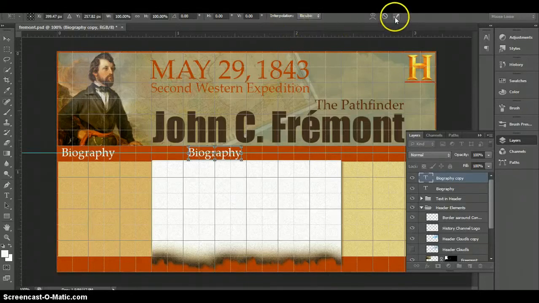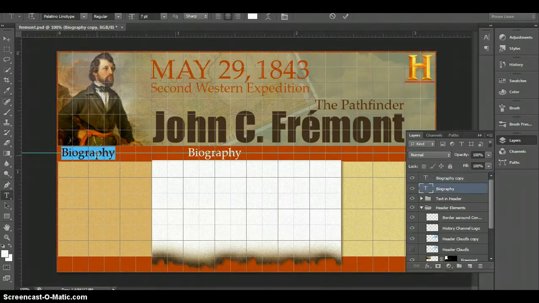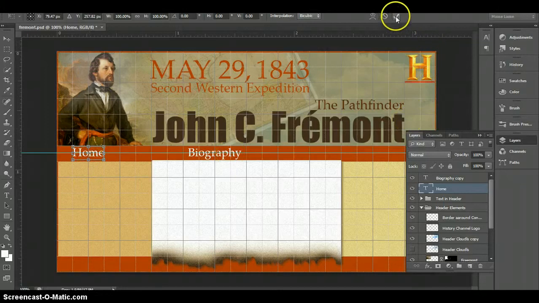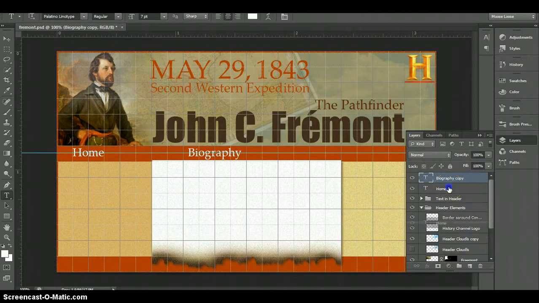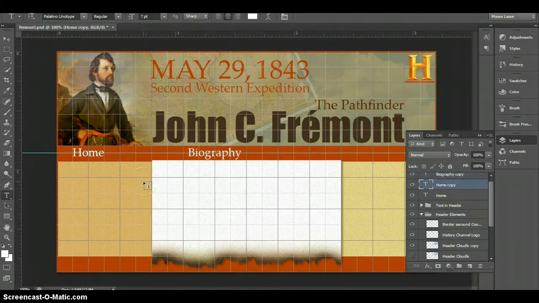Okay, here's biography. So now I can double click the biography here and do home. Now you see, because I had the text on center, it's going to be absolutely where it should be. If I hit the Command T again, I can see that the middle grid line goes right through the top and the bottom. Okay, then we need history. So I'll go down here, duplicate one of those text layers, holding my command shift. I will move it to the next button, and this is going to be history.